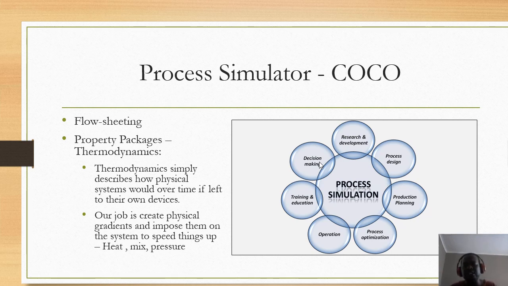Now, let's look at research and development, which is a field that I was mainly in for 5 years, because when I entered the company I worked for, I was doing a lot of research into Fischer-Tropsch. So I was based in the laboratory that we built from scratch, and I was running data analysis through the reactor, collecting data, and then analyzing that data. And at times we had to use a simulator like Aspen to see what would happen if we change certain conditions, right? To see what would happen maybe if we heat up the reactor from 210 to 250. What kind of changes would we expect?